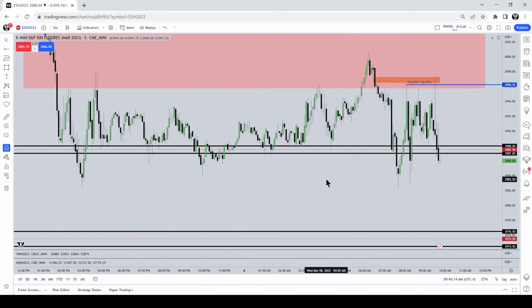So we're looking at day 2 of PAL testimony. I'll be testifying here in about 15 minutes or so. Presently, we have the 5-minute chart on ES. I'm favoring the downside here initially, but that's not to invoke any interest for you to take a trade, obviously. So let's go over real quick and take a look at the dollar index.